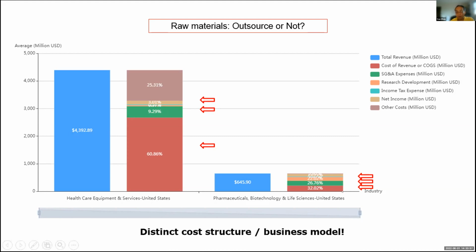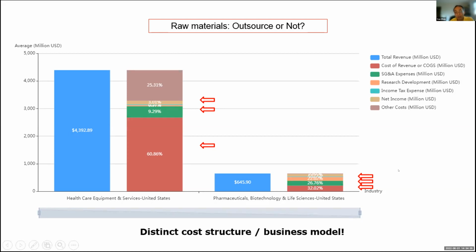But it's different for pharmaceuticals. For pharmaceuticals, the cost of goods sold is about 32%. The sales, general, and administrative is almost the same as the cost of goods sold, which is 27%, and they made about 9% of net margin. So my point is, if you outsource the drugs for cost reduction in cost of goods sold, it may not be a great strategy because you are going to increase the sales, general, and administrative cost, which is almost the same as your cost of goods sold.